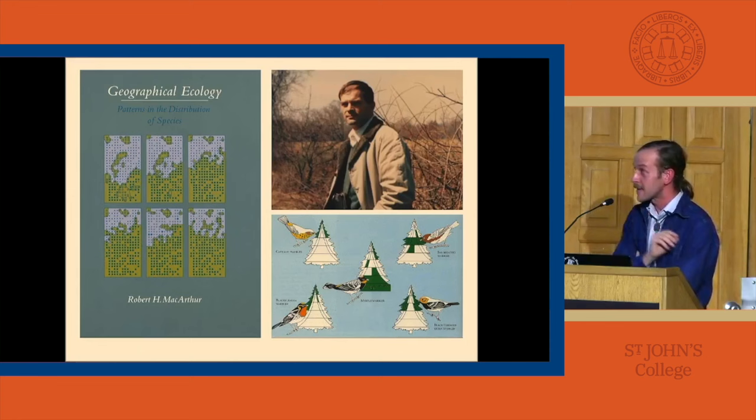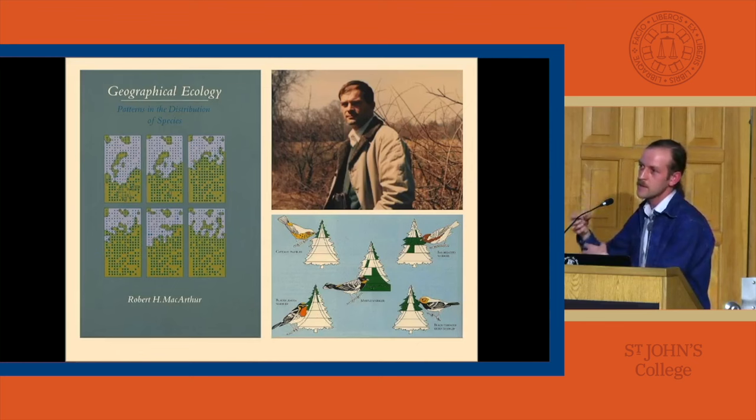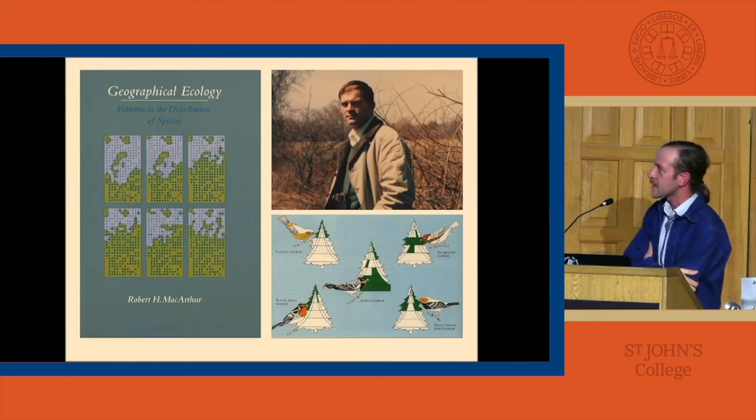One of the examples MacArthur draws on in Geographical Ecology is this question of how you can have two species that seem to be really similar on the same mountainside. And he argues that there's a process very similar to competition, sort of segregating out these different warblers to different parts of the tree, that is in play in determining the restricted geographic distribution of birds up and down a mountain slope. In this case, he's not actually drawing on his own data.